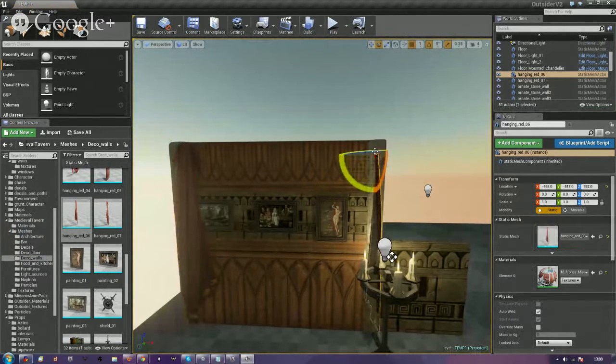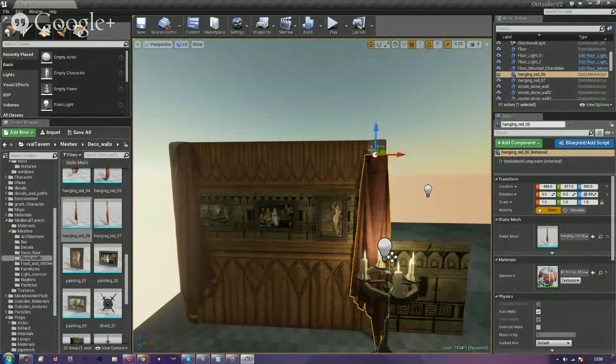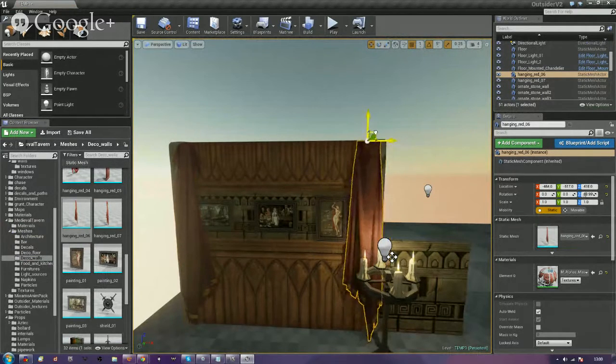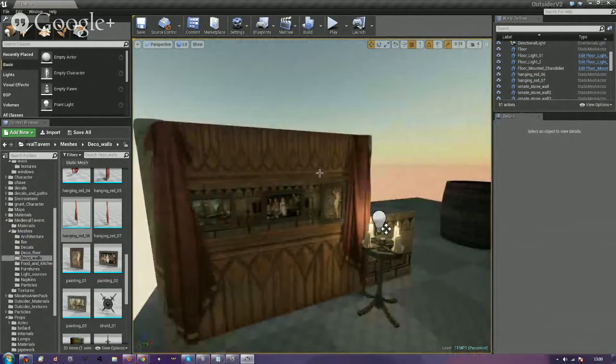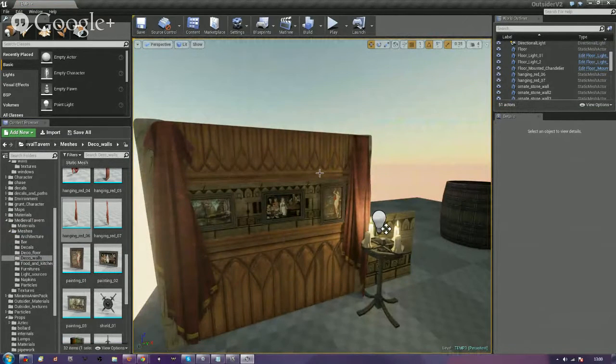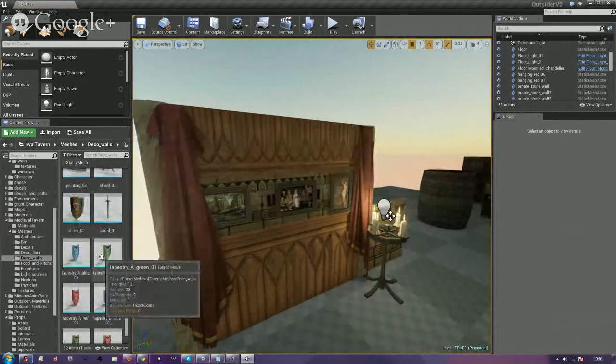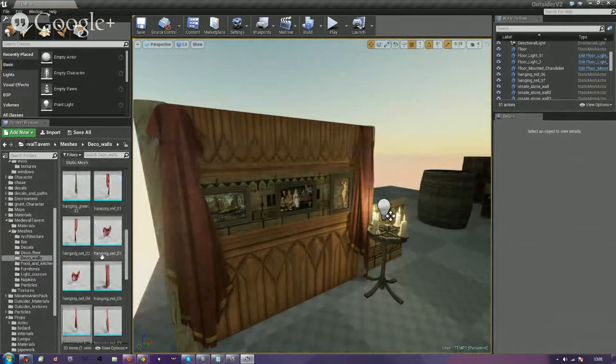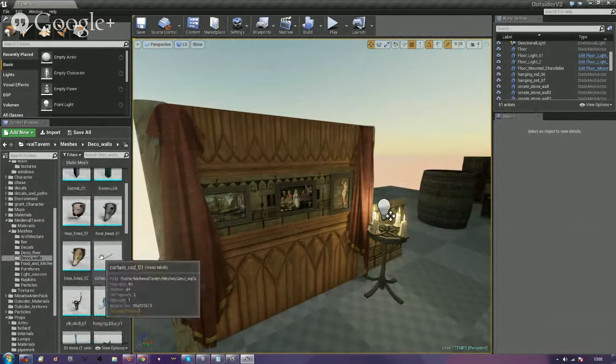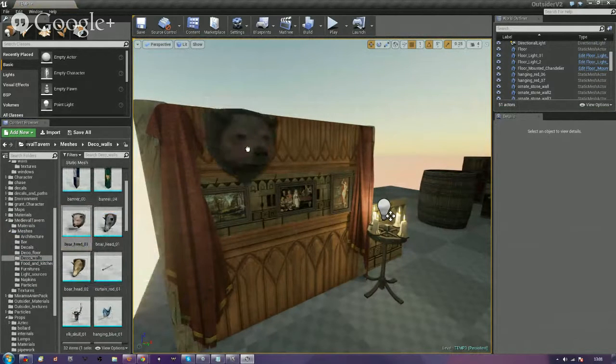Some of these are just parts that I've bought. They come in very handy. The tavern pack on the Unreal Marketplace is very, very low detailed, but funny enough, it is incredibly useful if you use the individual little parts, even in their low detail, just to build high detail things from. So it's one of those go figure moments, really. To kind of hang things on the walls.